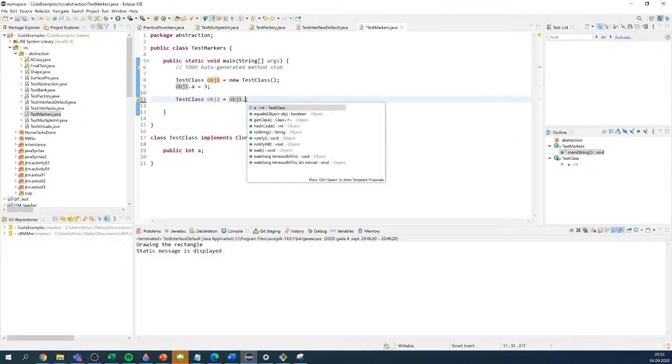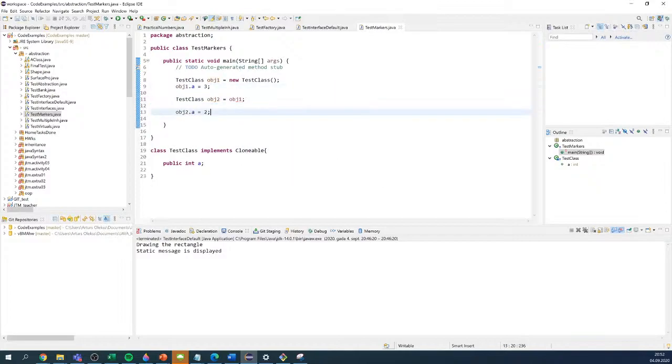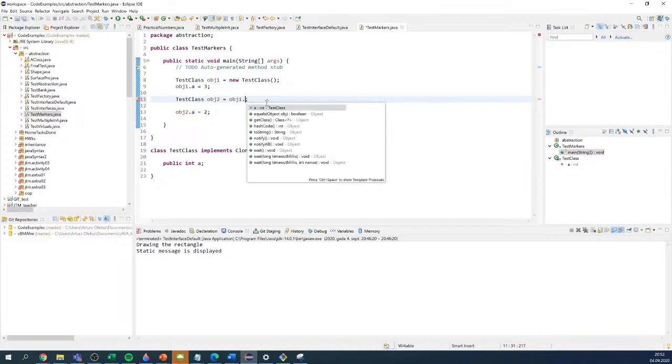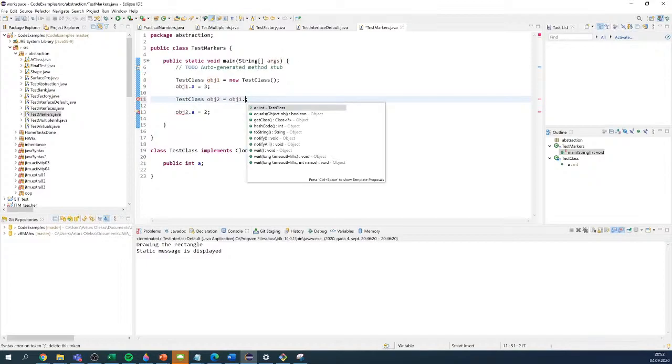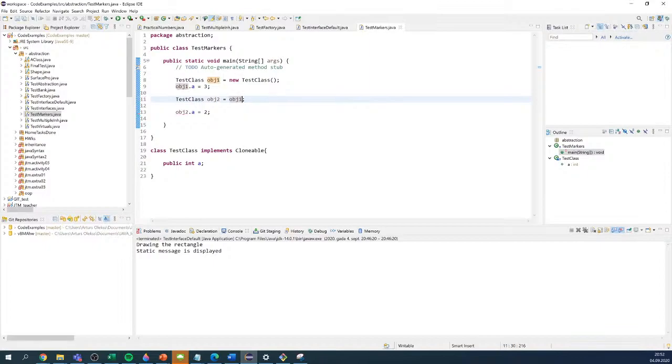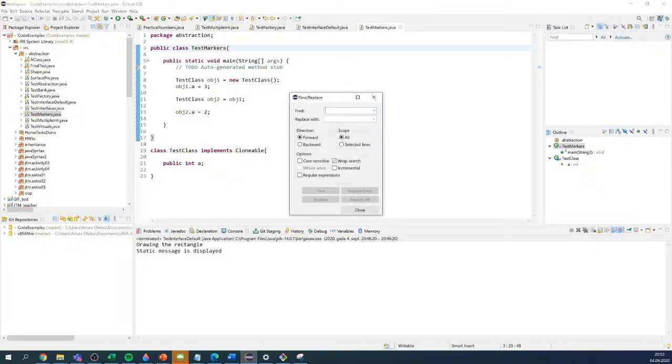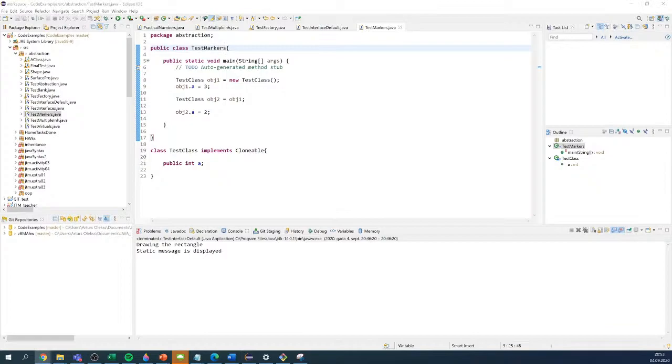But the idea is, if we clone, as I remember, we also need to extend a class. One moment. Just clone.